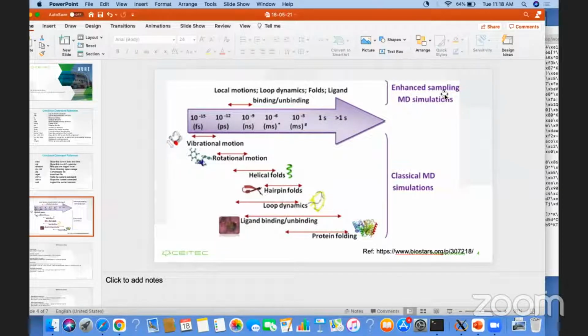You can predict the CD spectra from your simulation and correlate that spectra with the CD experiment. You can predict the J coupling, the chemical shift, whatever parameters from your simulation, and correlate that result with the experiment so that you can validate your simulation. So I suggest that please don't do the simulation just like that. Always do the validation with the experiment so that you will know whether whatever you are doing is correct or not.